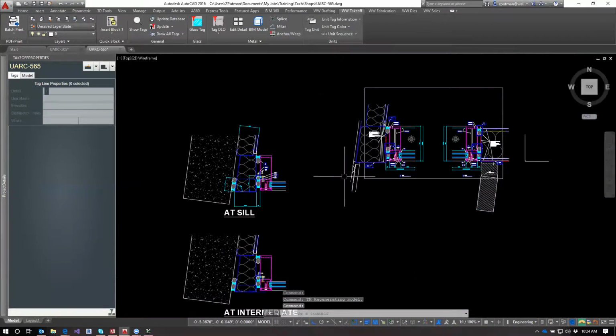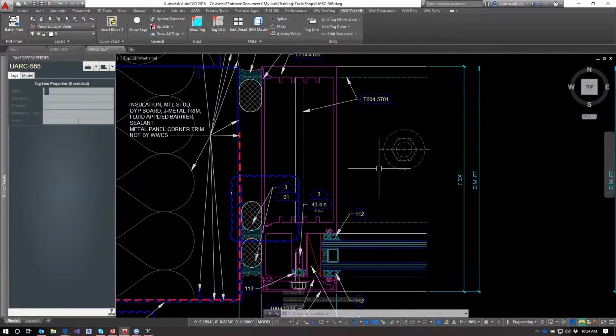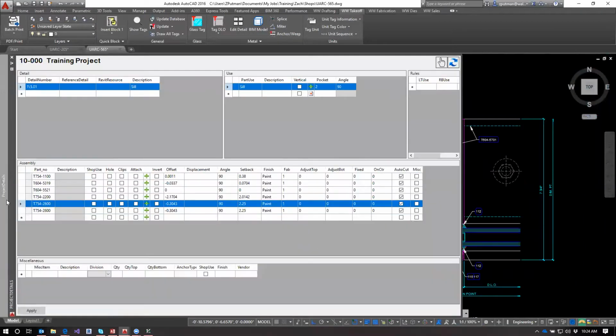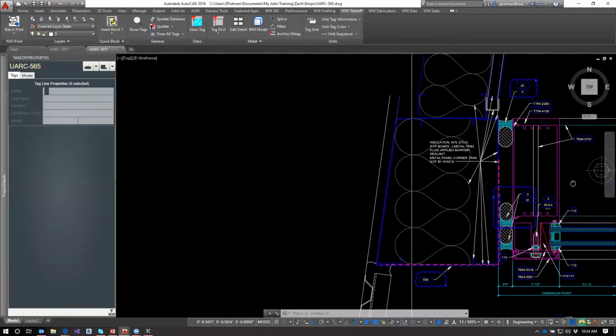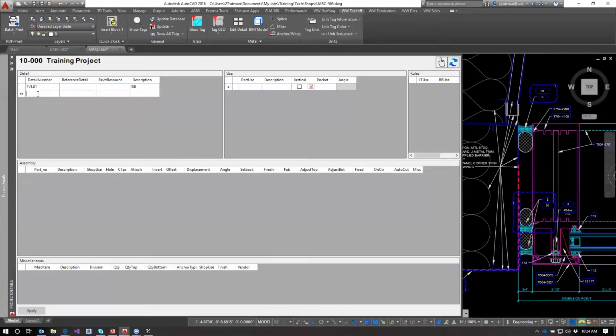Same thing, make sure you're in model space. This is 2 on 565 over here. Shimmy it over there so I can see all the part numbers. So I'm dealing with 2 on 565.